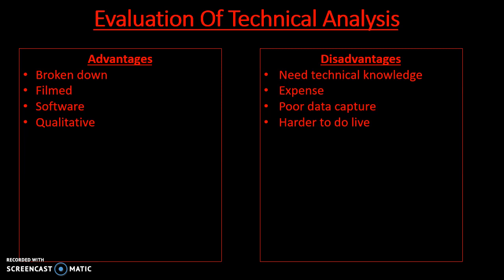If the software is chosen to be used, this can be a positive, as it means you can manipulate the film by annotating it or slowing it down to break down the performance further, to really be able to explain and show the performer exactly what needs doing. If something's made clear and simple, this means it's easier to understand and therefore should make the performer feel like the skill is also easier and simpler to do than maybe they first felt.